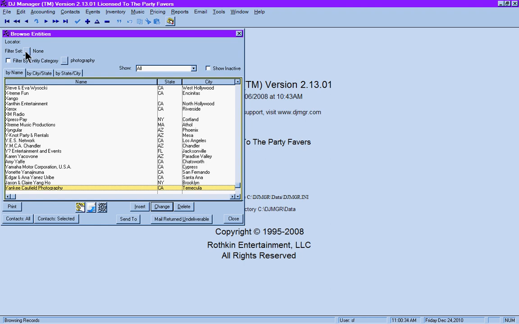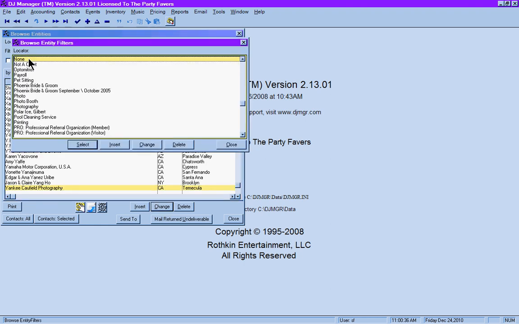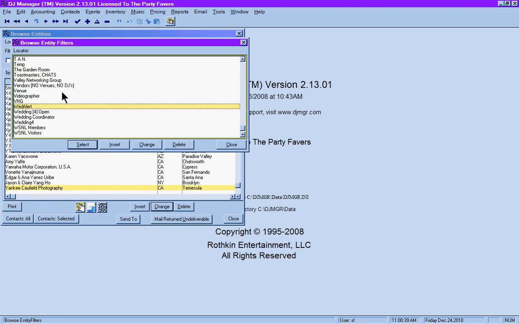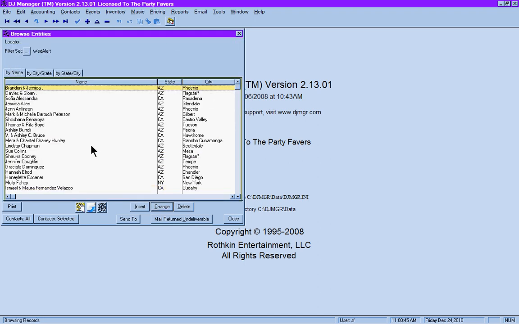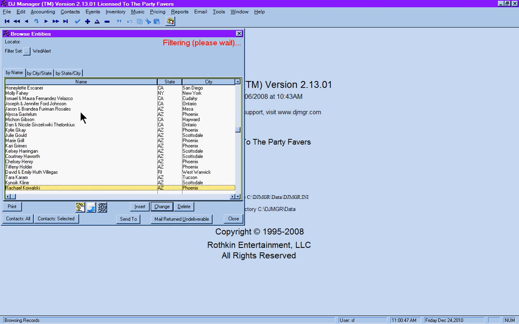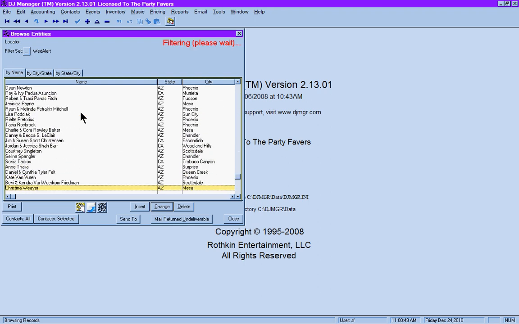You can even get more sophisticated with your filter settings by selecting, such as what alert is an example. I have this already set up. I click select, and out of all of my contacts, it'll show me all the brides that came to me via this particular specific service called Wet Alert. You might use respond.com or all-time favorites or a variety of other services. Pick the one you like and set up your filter to match your needs.